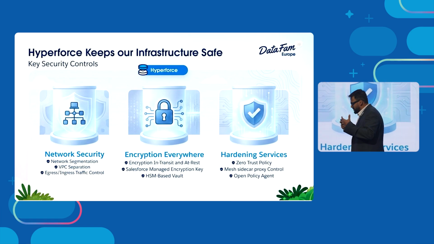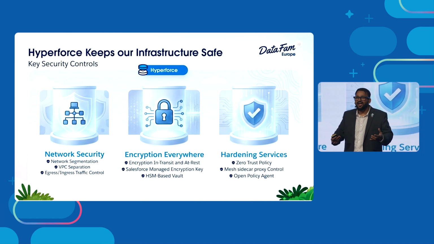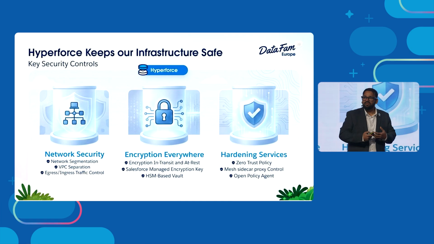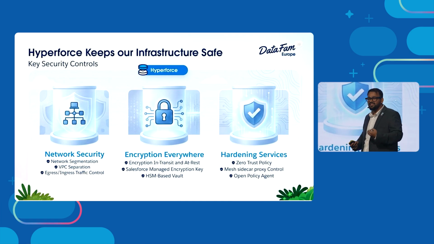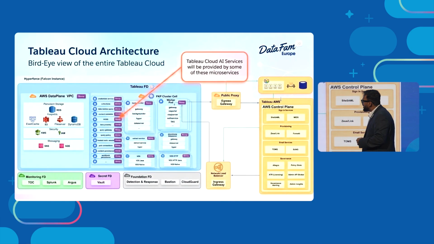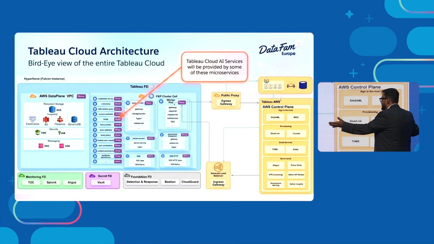Everything from each of these services, right? We call it zero trust. None of these services are actually talking to each other with implicit trust. They are by design not allowed to trust each other unless somebody comes in and explicitly opens up a trust relationship between them. And this is the entire Tableau architecture that you see in the one big screen.